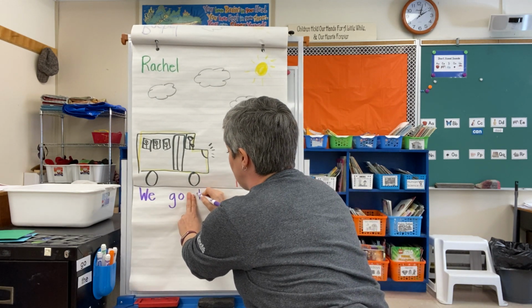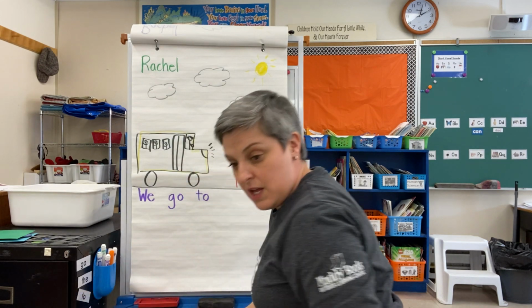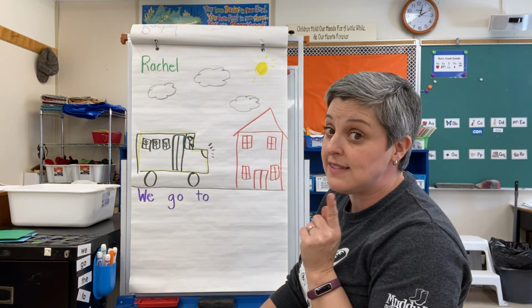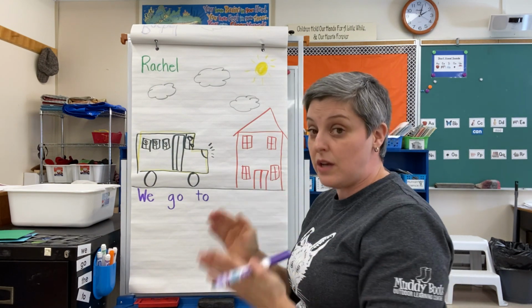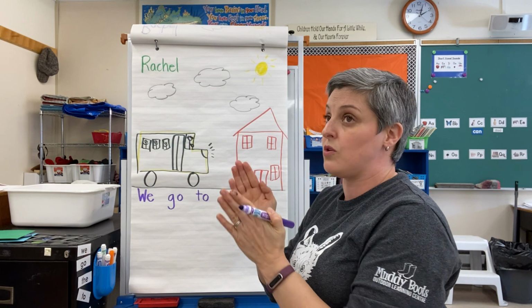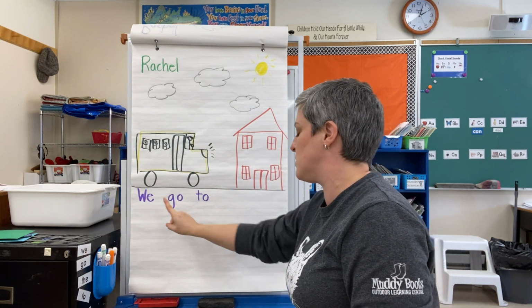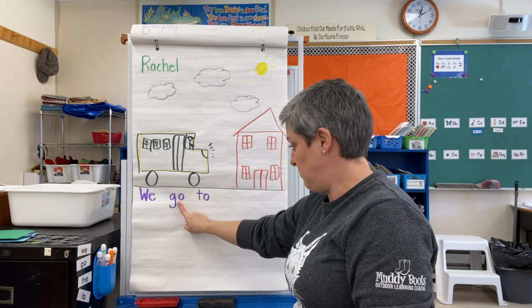All right, I'm going to leave my finger spaces, and I'm writing T-O for "two." Now, let's check and see if I'm done by pointing at our words and reading. We know that we've clapped it out, so we can tell when something's missing if we really use our eyes and look at our words. Ready? We, that's good. Go, yep.